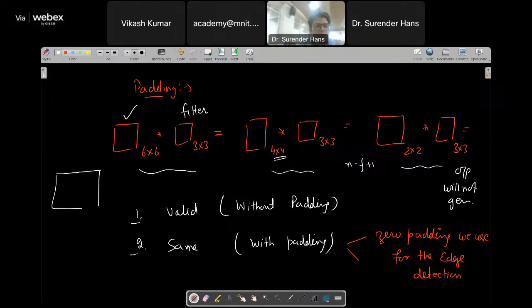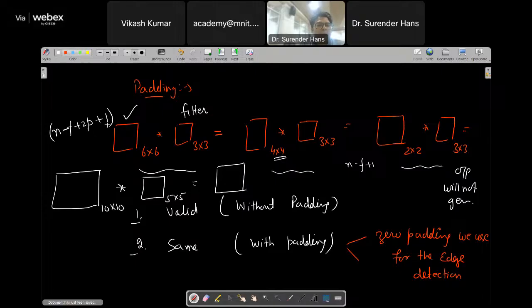Let's say the dimension of the input image is 10 cross 10, and the filter size is 5 cross 5. The dimension of the feature map after padding, the formula will be n minus f plus 2p plus 1.